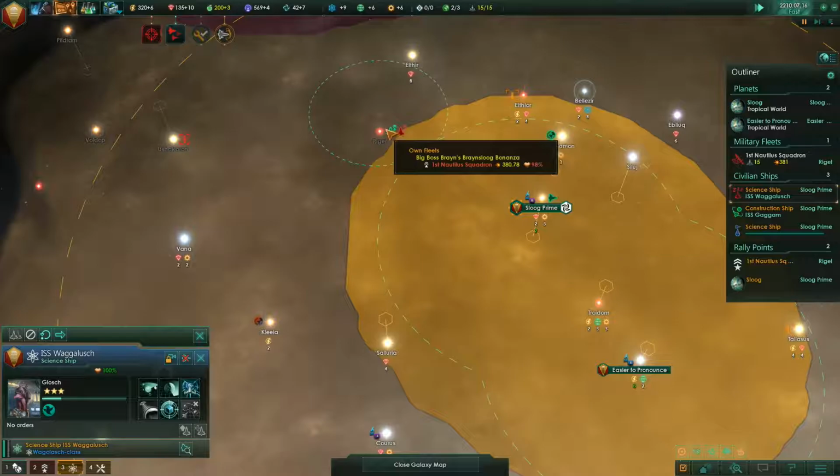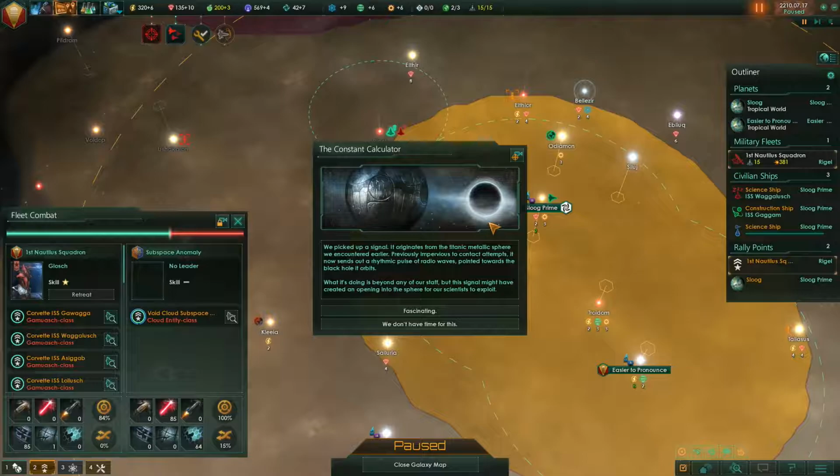All right, meanwhile, we picked up a signal. It originates from the titanic metallic sphere we encountered earlier. Previously impervious to contact attempts, it now sends out a rhythmic pulse of radio waves pointed toward the black hole it orbits. What it's doing is beyond any of our staff, but this signal might have created an opening into the sphere for our scientists to exploit.